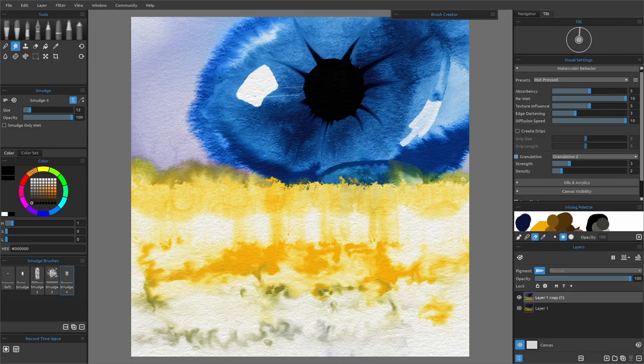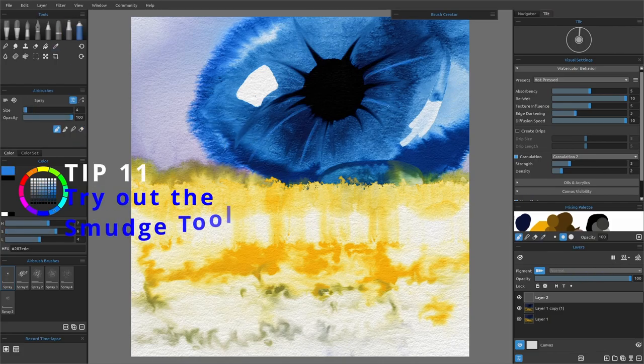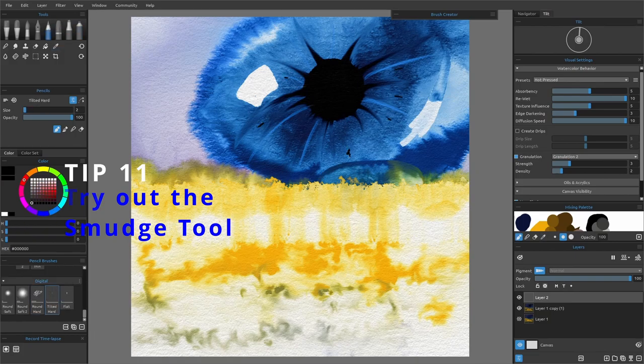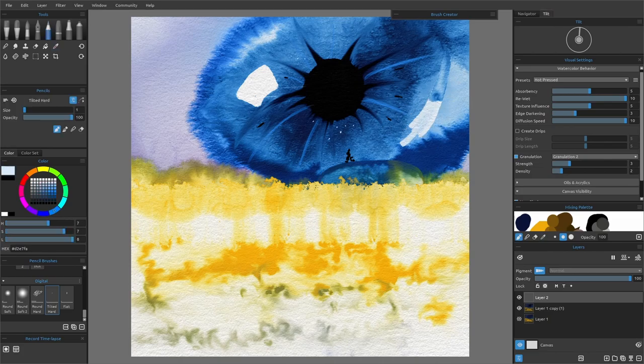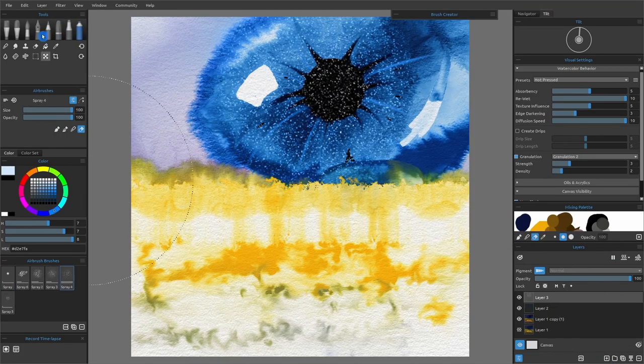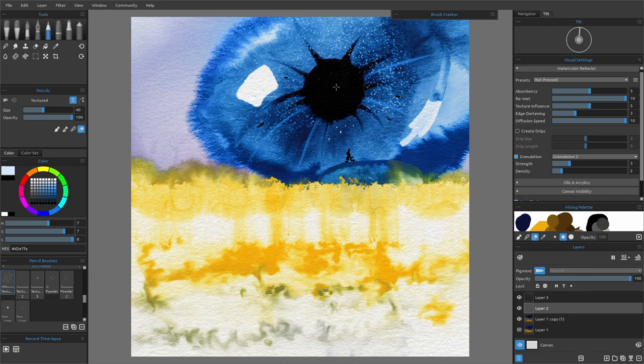Initially though, it was making an eye, which I did cover some of the aspects of doing in my last video and other videos on my channel. Another tool that I used here, we'll make that tip 11, is to try out the smudge tool. This is what I've used to pull the black out from the pupil, pushing it in the directions that I wanted to go in, and it gives this nice smudging effect, as the name of the tool would suggest. On the bridge, we have drawn a wee guy just looking up at the stars.